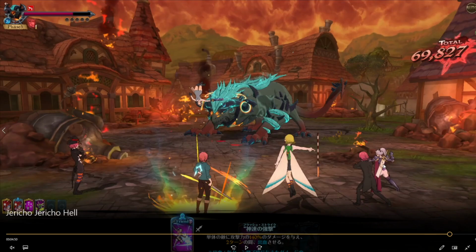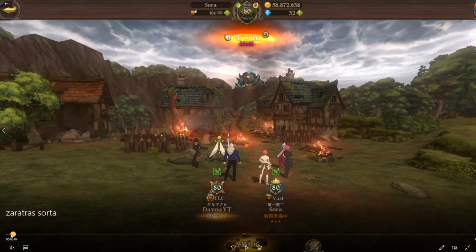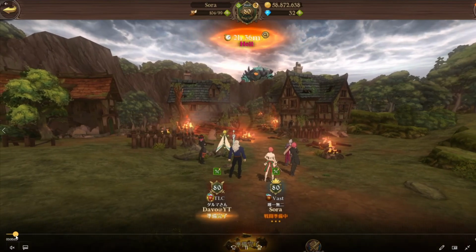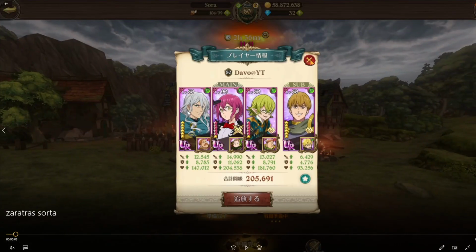There's also the Zaratrust strat that I want to touch on real quick, which is this. So I did this with Davo. He has an unsuper awakened Zaratrust, and I just want to show you the damage that he can do. Right, you can use him instead of Jericho if you have. Oh my god, why didn't I show it for more than 2 seconds? There you go. 12.5k attack only because he's not super awakened. He does have Green Gother, and he runs Hellbrum.